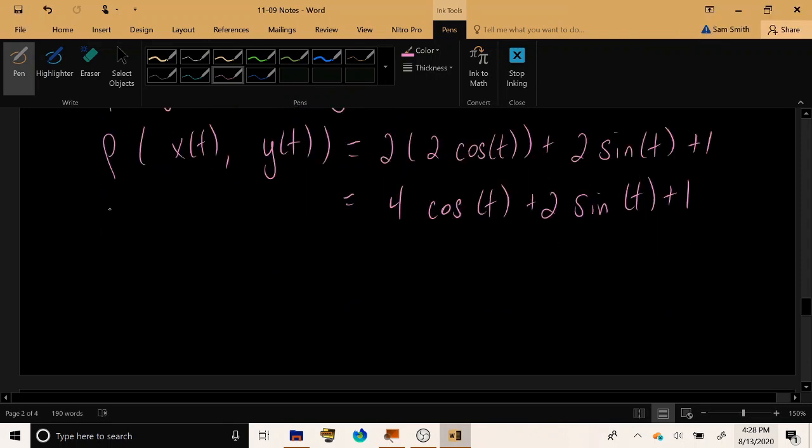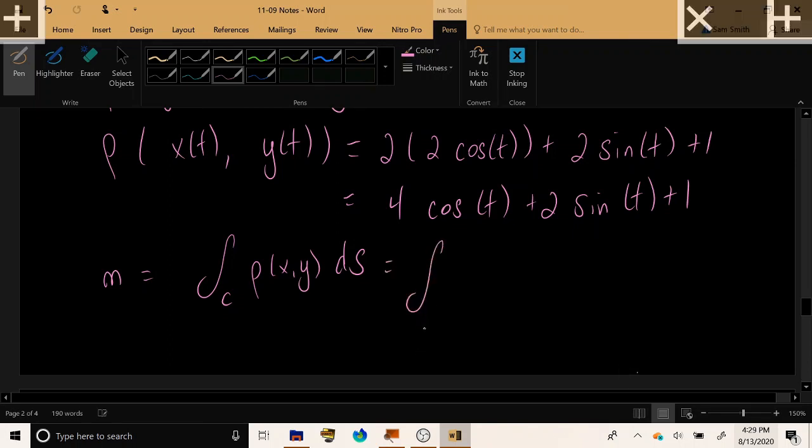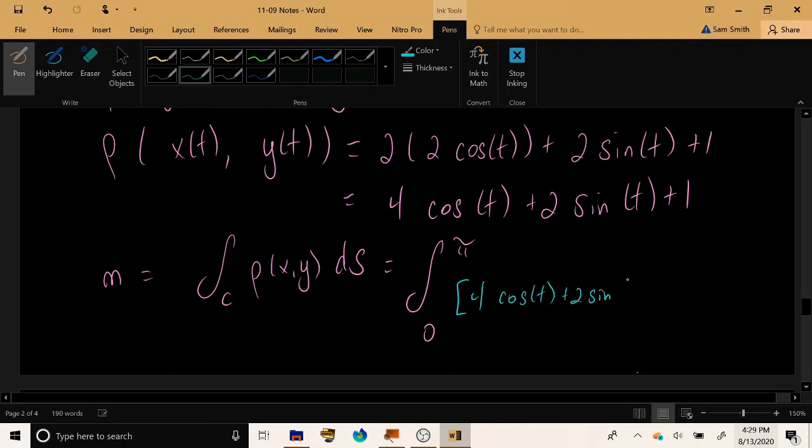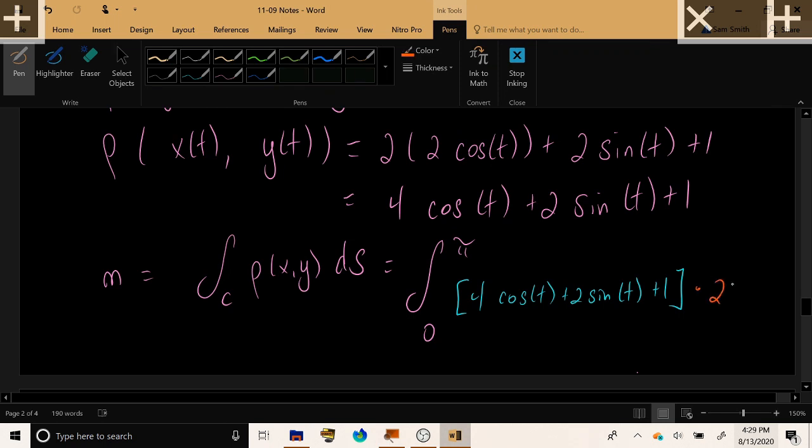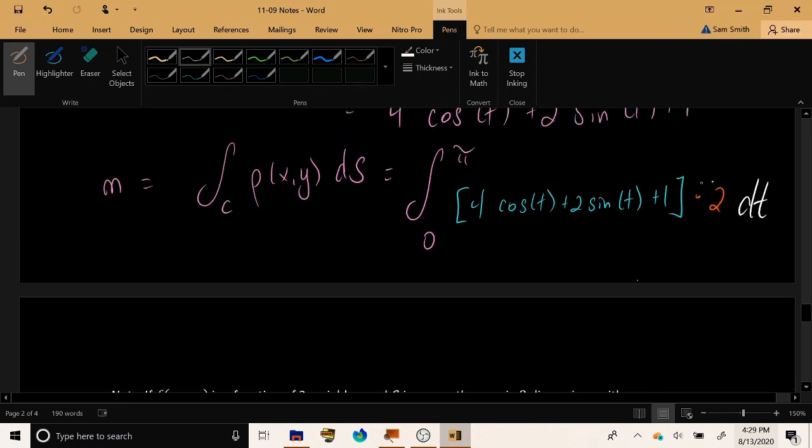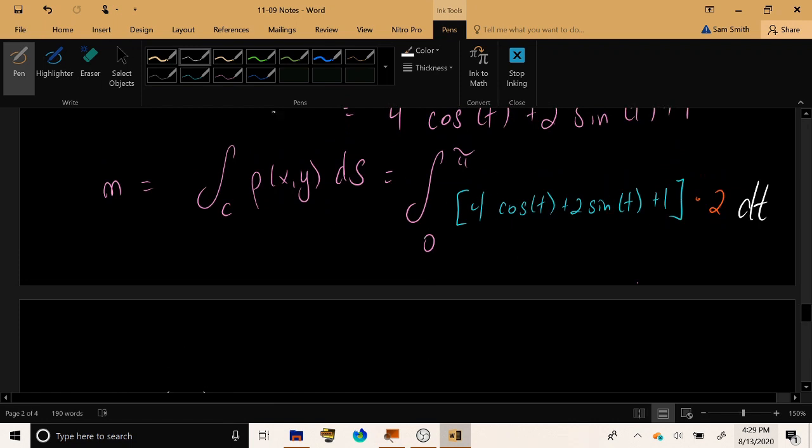Now, to find the total mass, which is the line integral of the density function over the curve c that was described, I'm going to integrate from the lowermost t value to the uppermost t value the integrand that I got by replacing the x and y with x of t, y of t. That's given here, 4 cos t plus 2 sine t plus 1. And multiplying that by the speed that we found, 2. And integrating that over all possible t values. But notice here, notice that this integral is just a single variable integral containing the letter t. Which means fundamentally, it's not any different from the integrals that we did back in calculus 2.